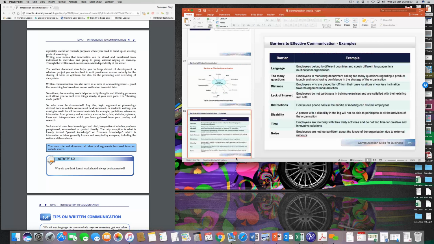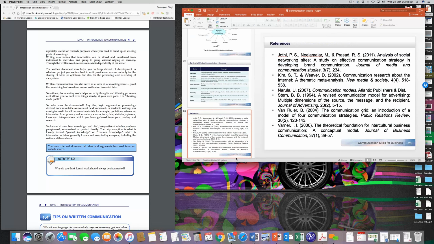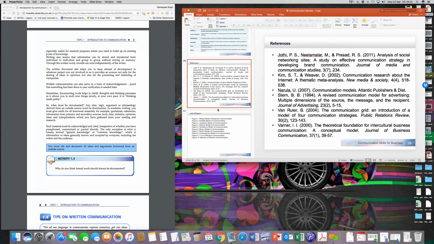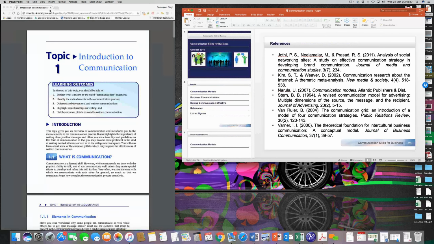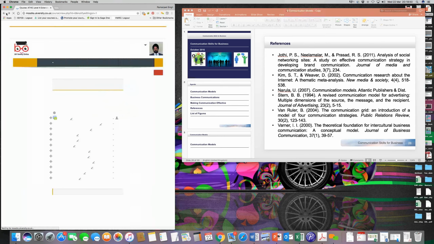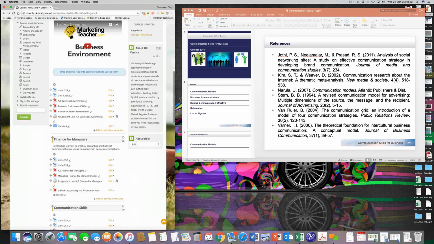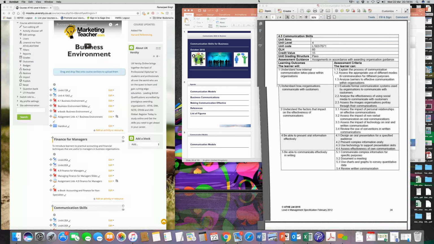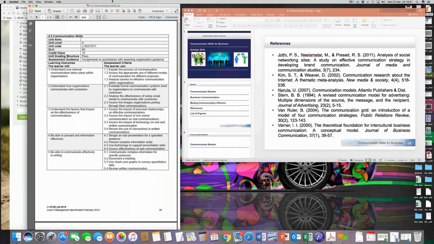And what we've done is define barriers on these slides to give them a bit of context, with examples, of why they are considered barriers to effective communication. Simple enough to understand at this moment, and that is where we will stop today's session. What we have covered today is the overview of the unit and the theoretical aspects, which are why we study communication in the business context, the process of communication, and the different models and the barriers to communication.